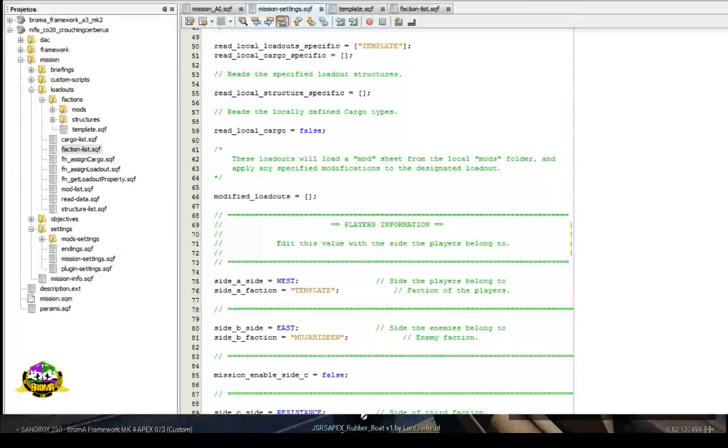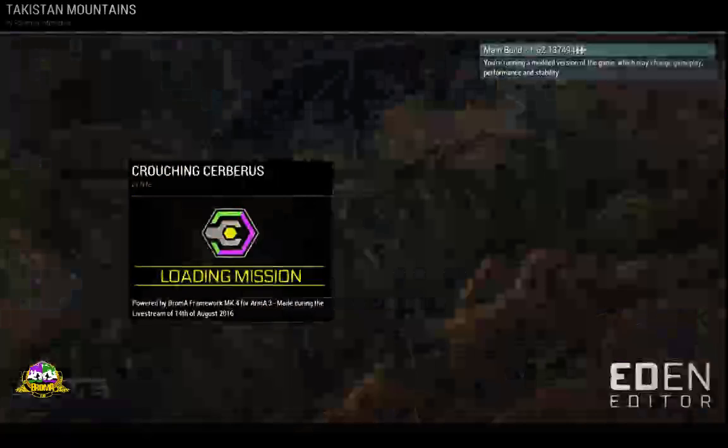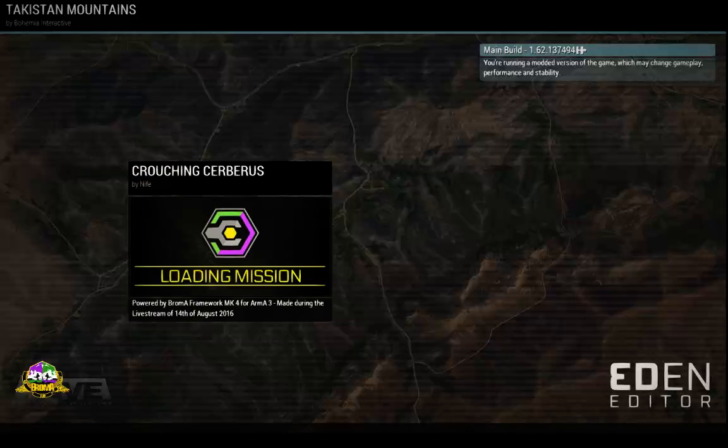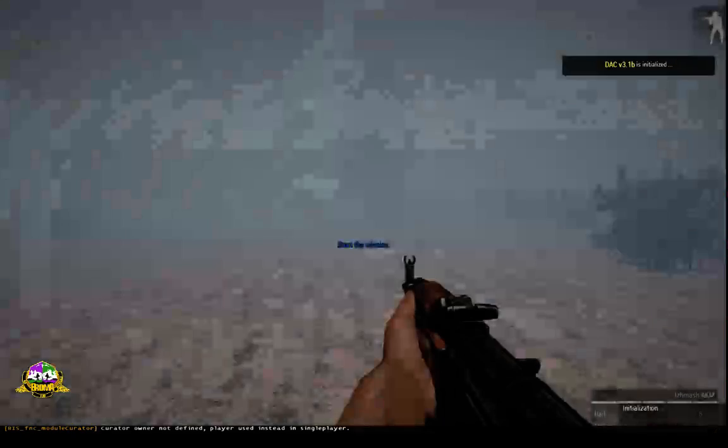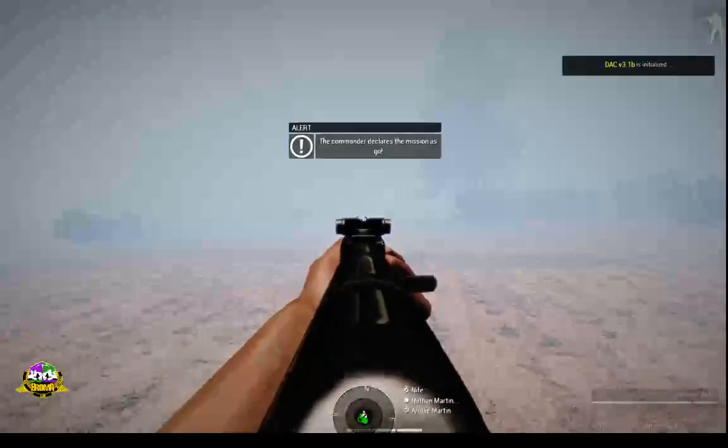Go here to the coding. Now supposing that I want my common rifle to be an AKM, just go up here, underscore AKM. I save. Let's go back here to Arma 3. It starts. Let's see what happens. And there you go. My character now has an AK, just like was ordered.